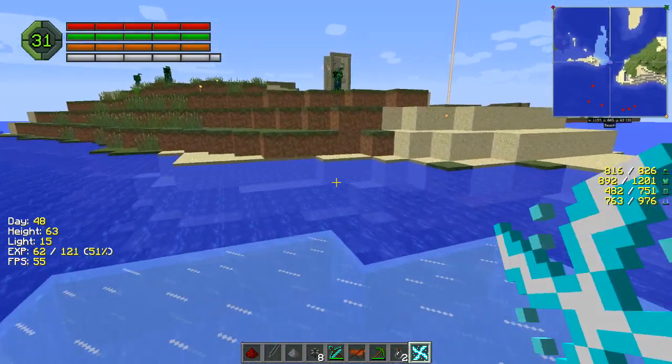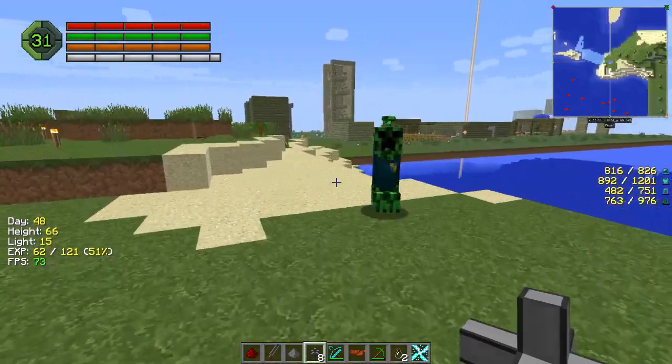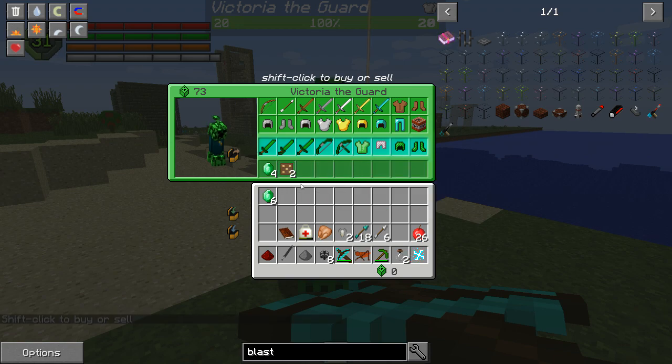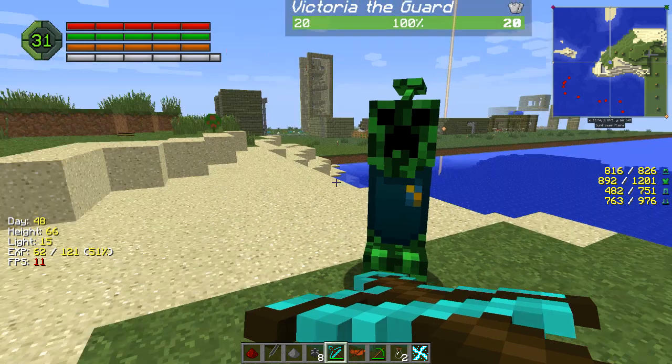Nice. Right, so what I'm looking for over here is hopefully a bucket. I'm hoping for a bucket. Oh, I was going to try and steal those back. Right, so what's the value of these? Sell price is 1,122 voxels. You ain't even got enough, mate.